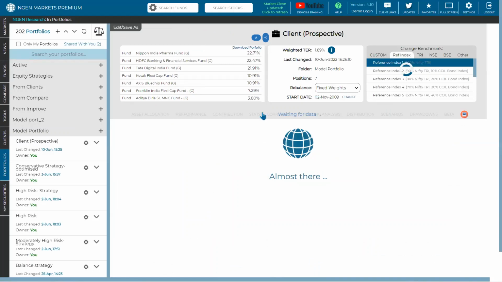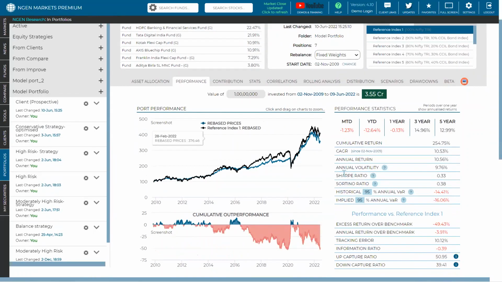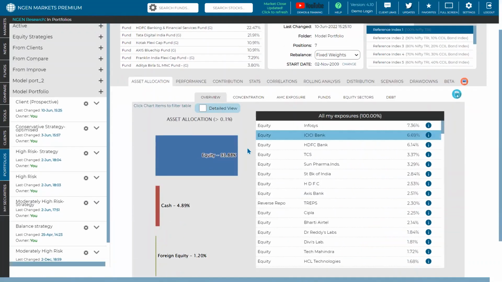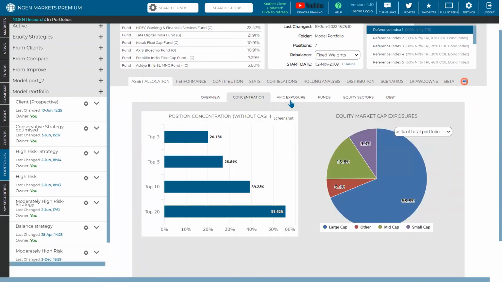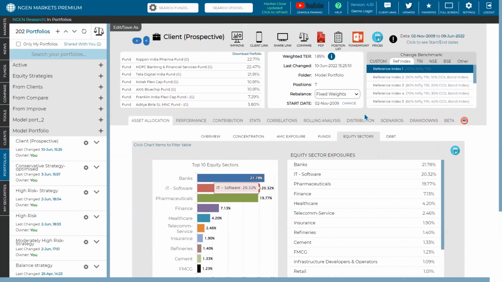you can actually look into some performance. So here we are actually underperforming Nifty TRI, as you can all see, and you can make a case here that you can make a hybrid benchmark and see if the allocations I have made here are making sense or not. Because we can definitely say the asset allocation we have is in equity, but what about the sectors, right? If you see the sectors here, banking, IT, software, I'm highly towards this sector, right? So I would rather have some thematic equity sector benchmarks, so that I can make a custom benchmark out of it and actually compare them all together.